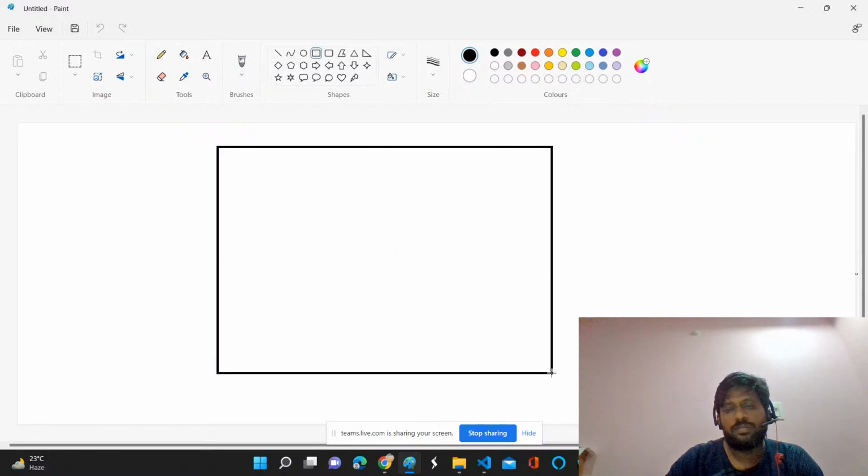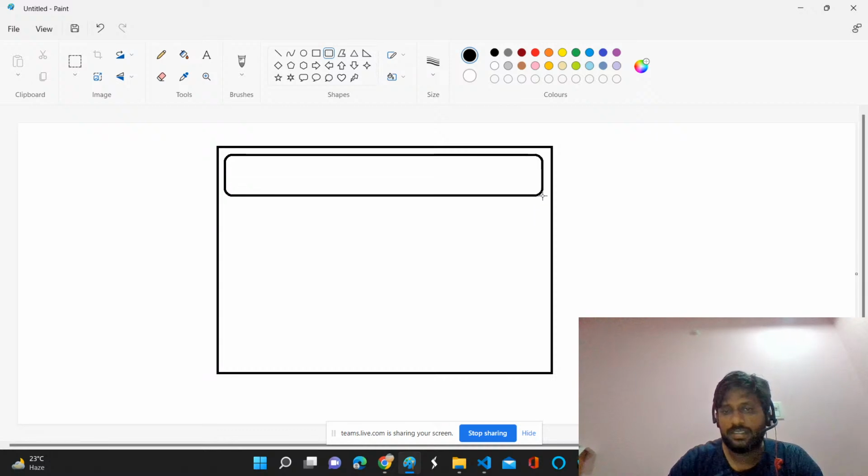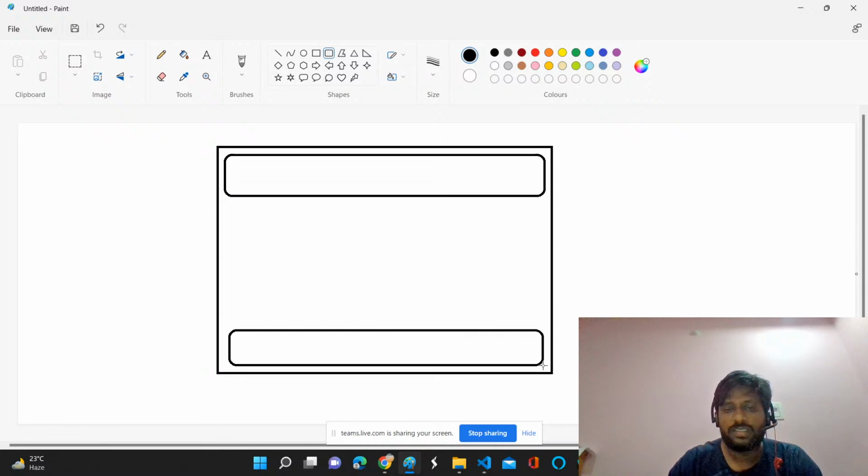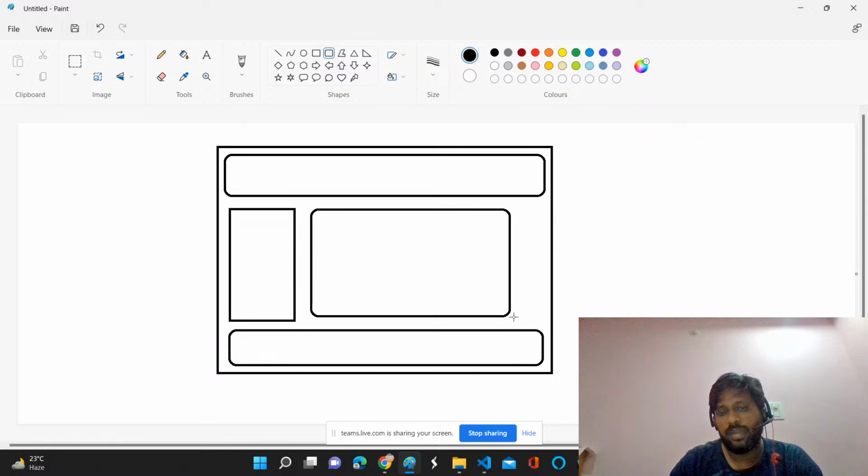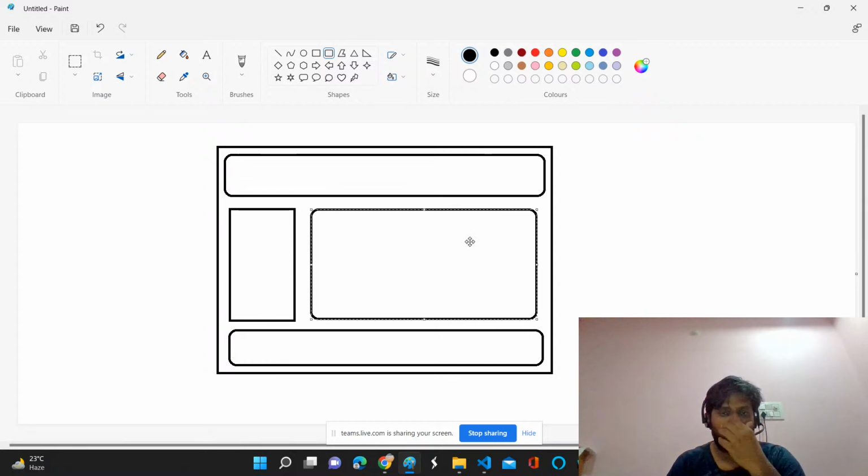If this is the whole web page, we will consider this as the heading, or header. This is the footer. This is the navigation bar, and this is the main content you are adding. Inside that, you may also want to add some articles, some tables, and so on.